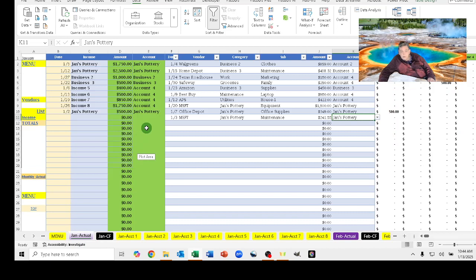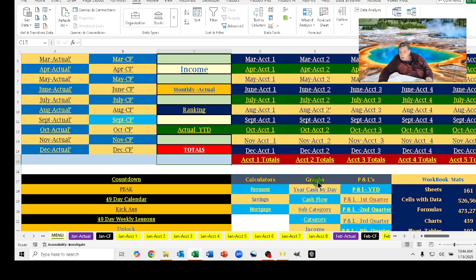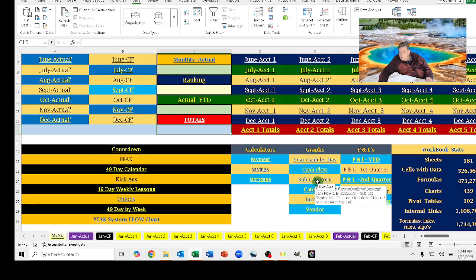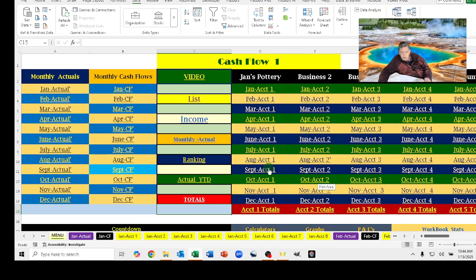I spent a couple days going through and making sure that all the links and everything were populated in the right place, and so I think we got it all set up. There's, what, 1.7 million different links and formulas and rules in here. So it took a little while to get it through all the checklists, but there you have it, and you should be good to go.